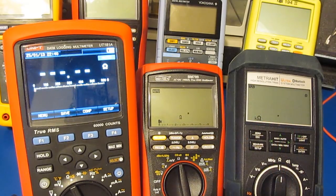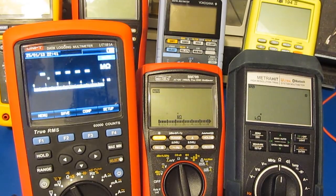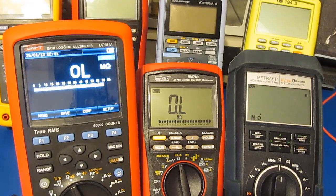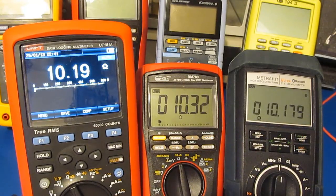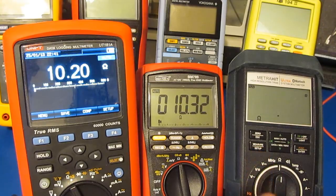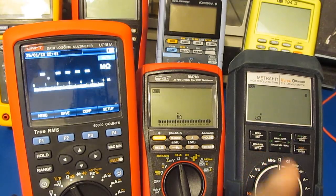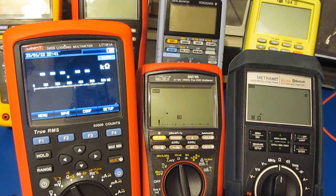I think this Gossen is by far the slowest meter I have, but again, it's 300,000 count. It's probably the closest thing I have to a bench meter. Unfortunately, this meter has a lot of design issues. A lot of it is from the fact that the meter doesn't have proper shielding. This particular meter has been modified, so I've got some homemade shields that fit inside the back of the meter and also towards the front of it.